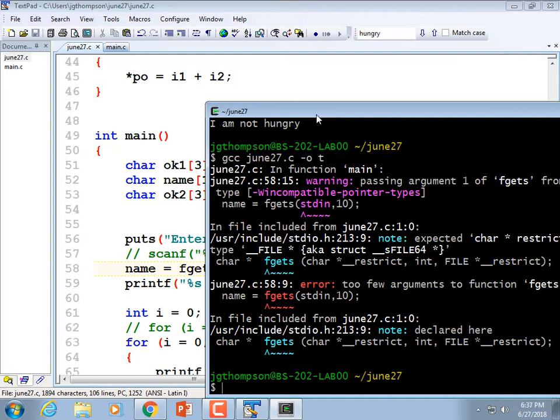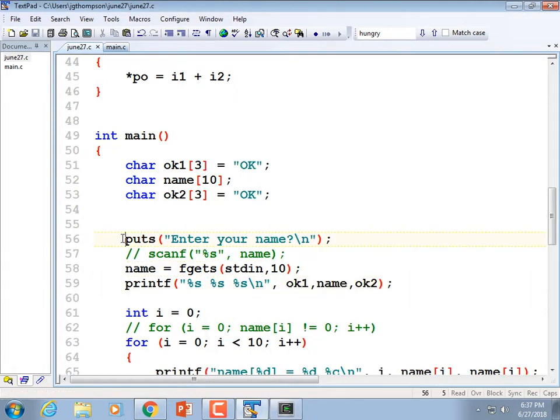Oh, my mistake. The syntax of it is, it's not name equals, it's fgets, and then you give it the variable that you want to read into. Name, followed by the length of your data, followed by which pointer, which input stream to handle, which file pointer to use.